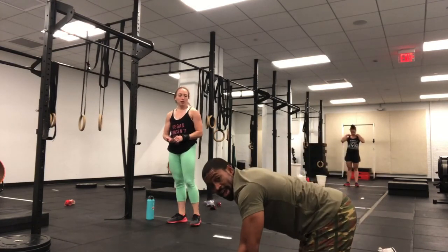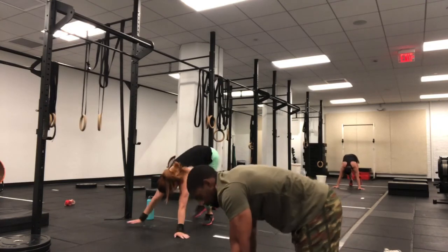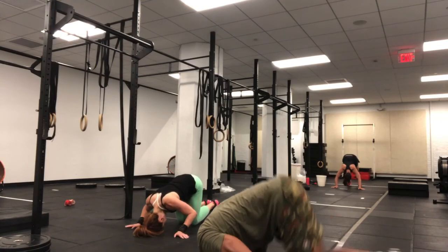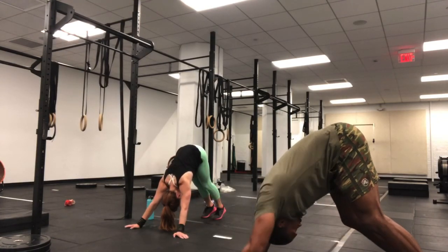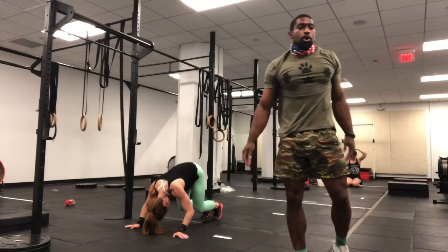Remember, if you can't do that, we can do a kipping pike push-up using our knees. Once again, keeping those elbows close to the body. So drop the knees down, lower the head all the way down, then kick and push that head all the way through. Everyone should always finish with your elbows by your ears, just like this. All right, everyone give me 5 repetitions, go.